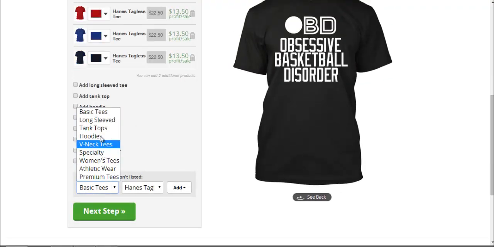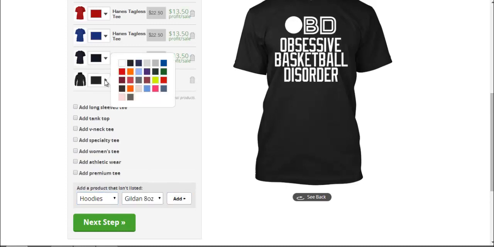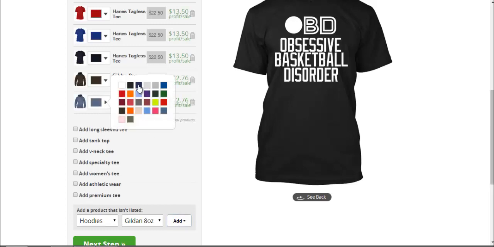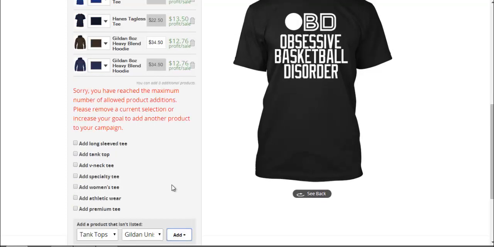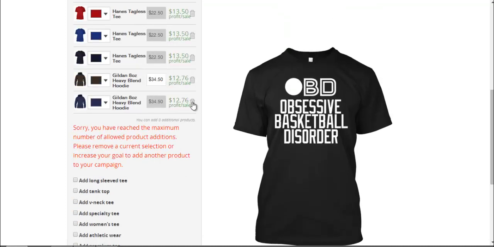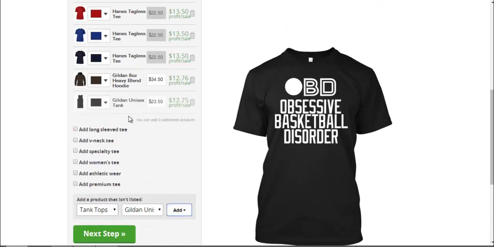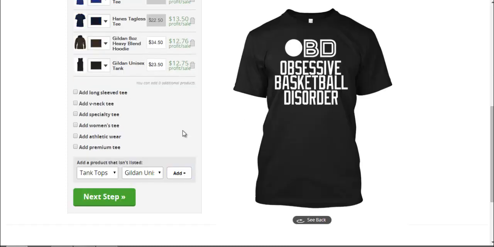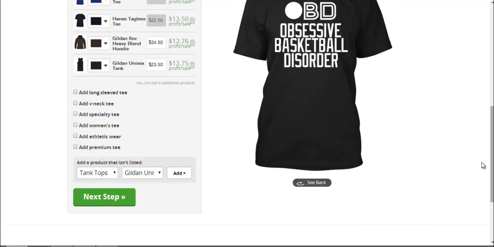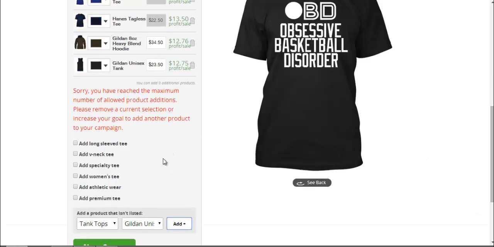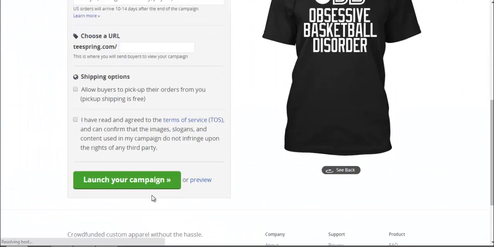Now I'm going to add a hoodie, in black and in navy blue, and then I'm also going to add a tank top. I'll get rid of that hoodie and add a tank top in black. I'm happy with this, so I'm going to click on next step.